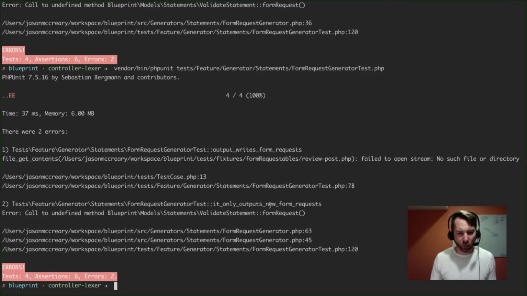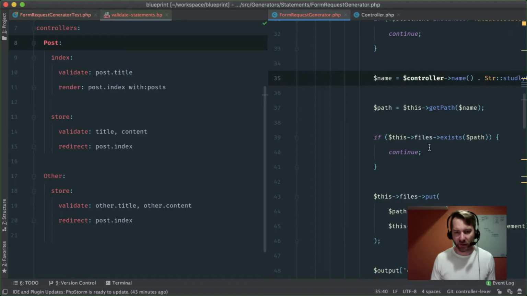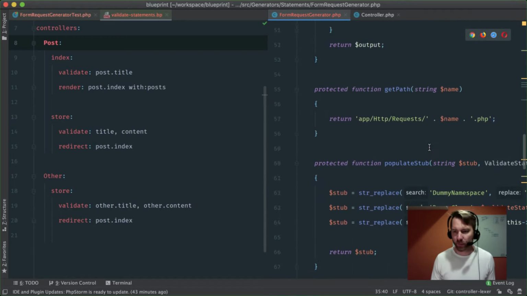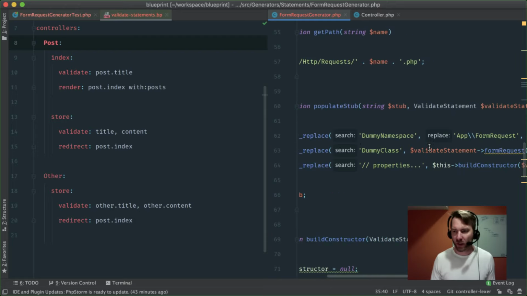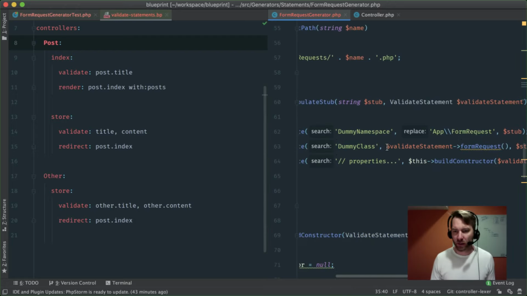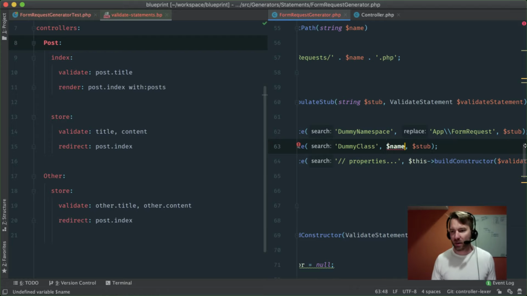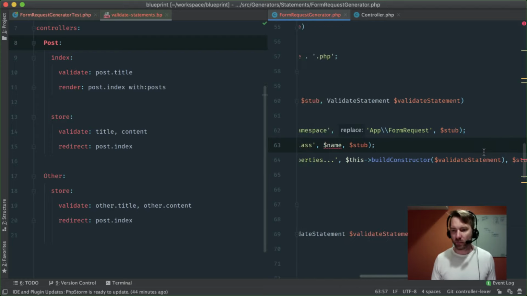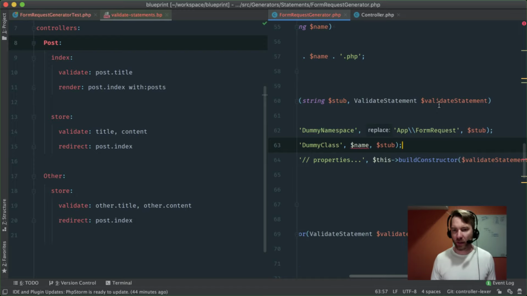Okay, it only outputs, okay, validate statement form request. So still got a problem here on line 63. What's wrong with you? Line 63, this is going to get replaced by name, and we don't have the name.